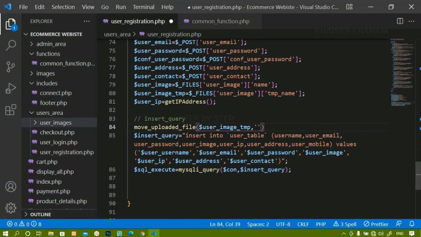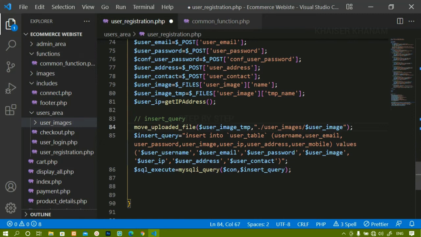Okay, first we have to pass this temporary file name, whatever we have accessed from here, we are just passing that one. Then second parameter, we just have to pass the path where we have to move the images. Now I have to move inside user images folder. I will be writing that folder name and which image I have to move. Okay, this image name we have already accessed. I will copy this one, and here I am going to paste. This particular image name will be moved inside this folder, and this will be the temporary image file path, and these images will be moved inside this folder. And also I am just going to wrap inside double quotes. Here also I will be writing double quotes.